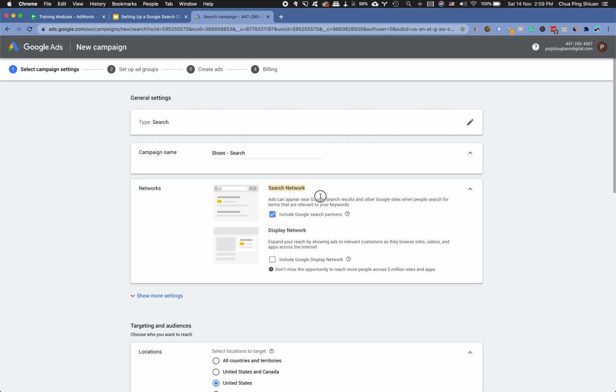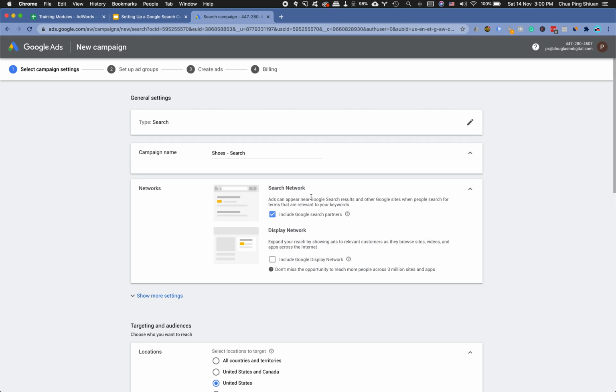Next, select whether you want to appear on websites other than google.com that use the Google search algorithm on their website. When they are using the Google search algorithm on their website, it means you also serve the same kind of ads as google.com. It's similar to how DuckDuckGo is a Bing search partner.